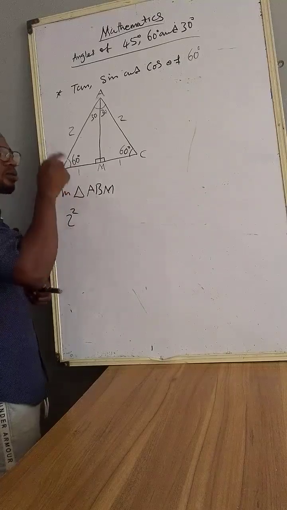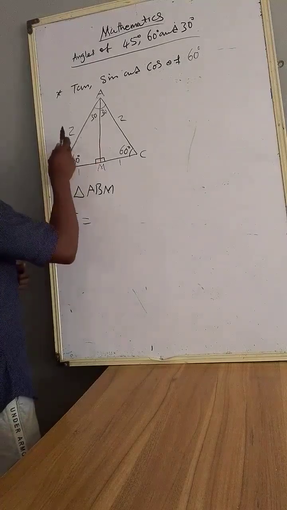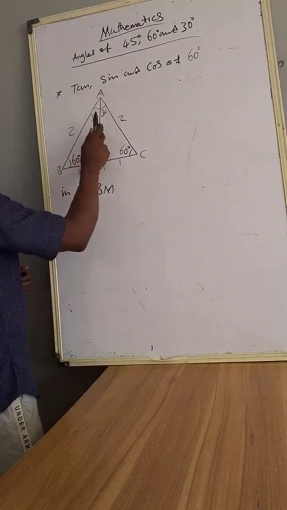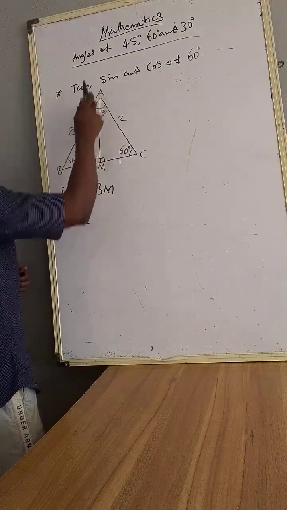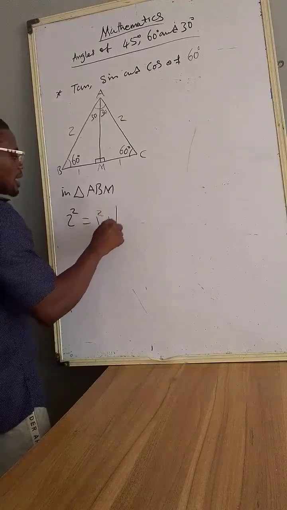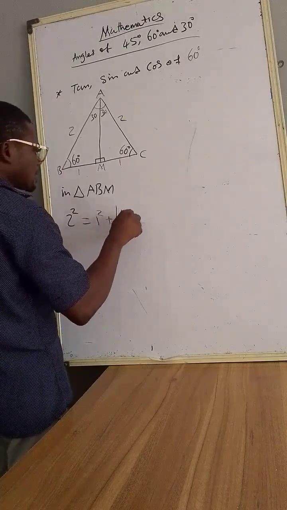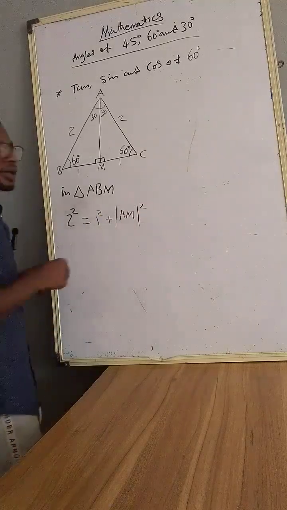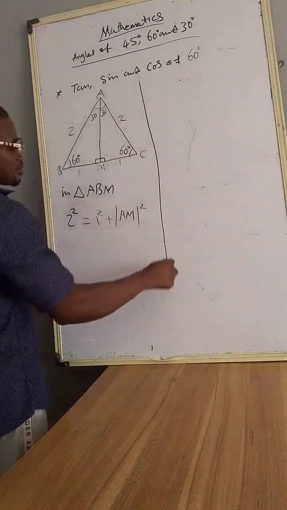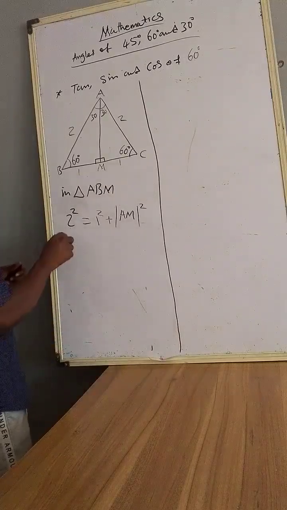So that square of that hypotenuse is equal to the sum of the squares of the two other sides. So what are the two other sides of this hypotenuse now? The two other sides are 1 and this place which is not given, and that is what we are looking for, length AM. So I have 1 squared plus length AM squared. Okay, then AM squared. Let me dig out my board so that we'll be able to contain what we want to do. Okay, right now we have here to be 4.